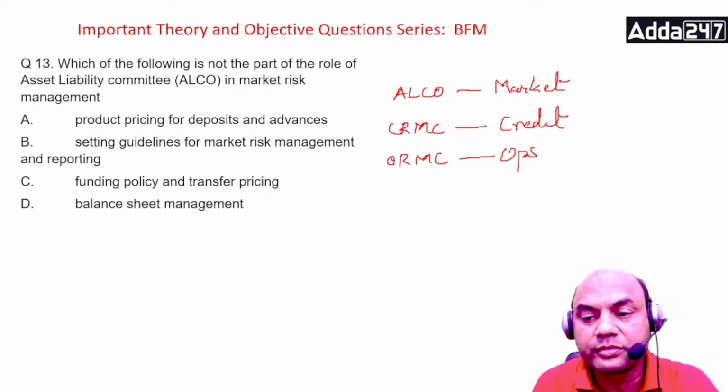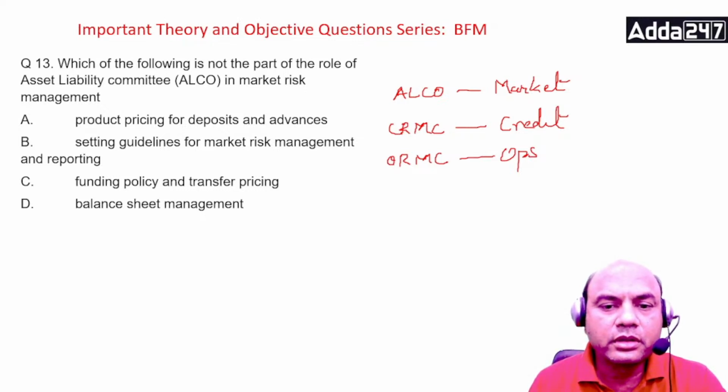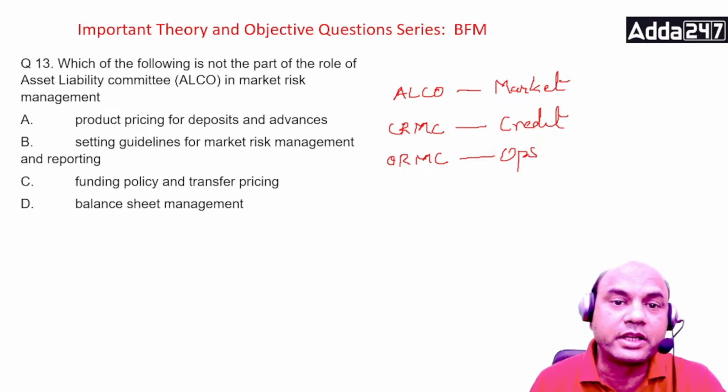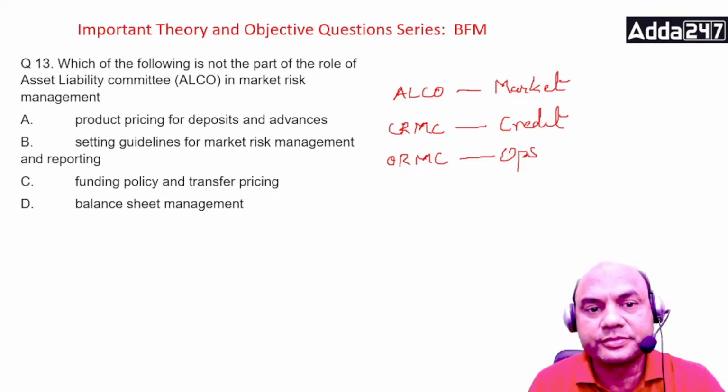Think over it. What is the answer? See, these types of questions are asked in exam. They are not that simple. What do you think should be the answer over here? See, let's see the options. Product pricing of deposits and advances. Setting up guidelines for market risk management and reporting, funding policy and transfer pricing, and balance sheet management.